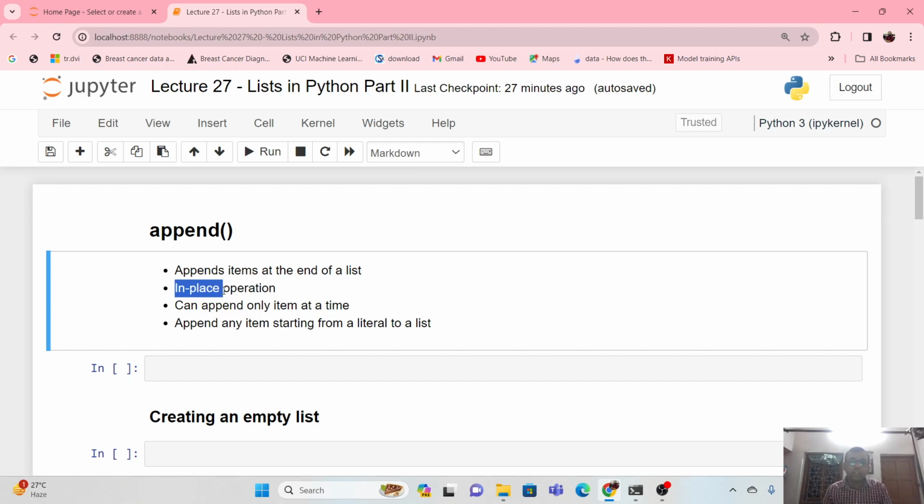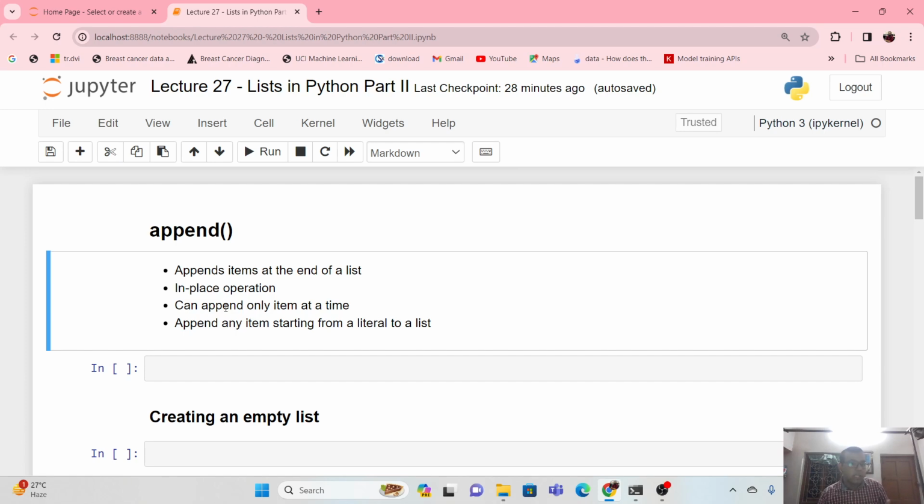It's not that the append function will return a value and you will have to assign that returned item to another list. It's not like that. You simply invoke the append function on an existing list and the changes are reflected on that list immediately after the function executes successfully.